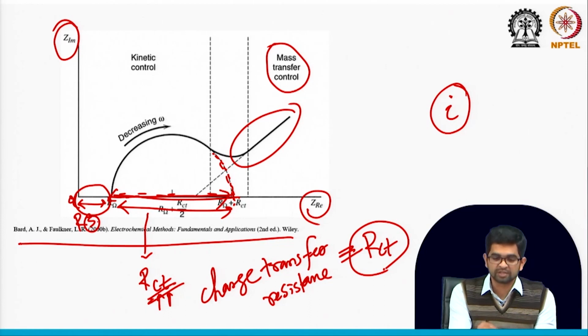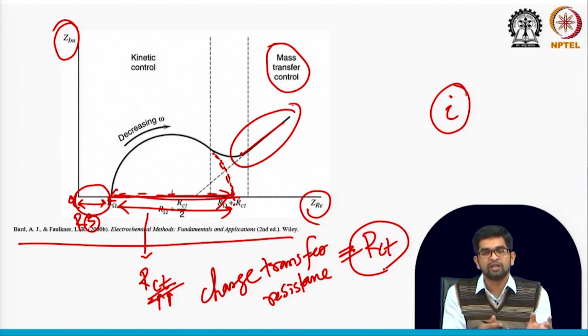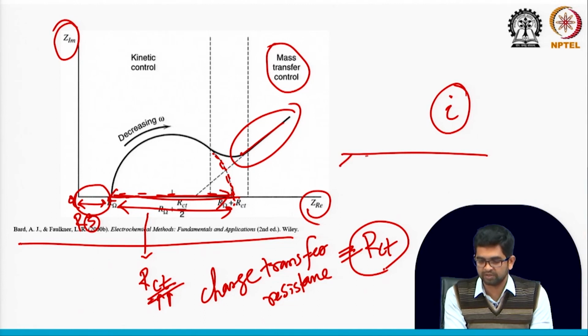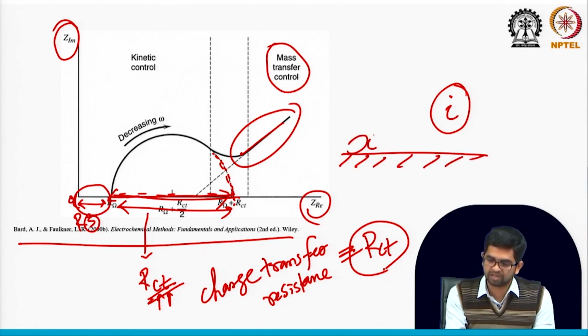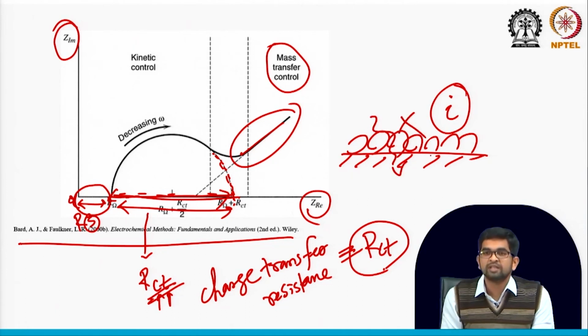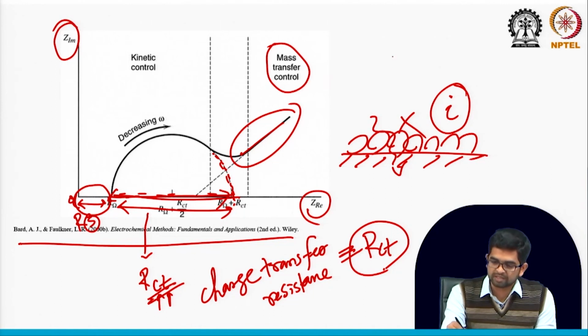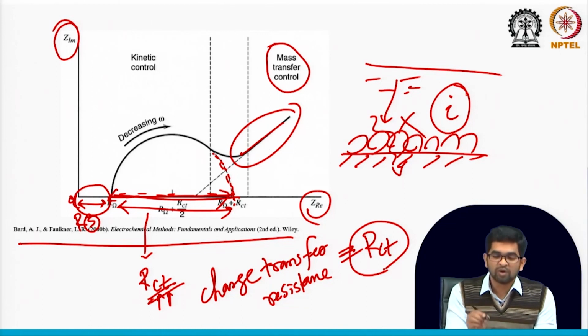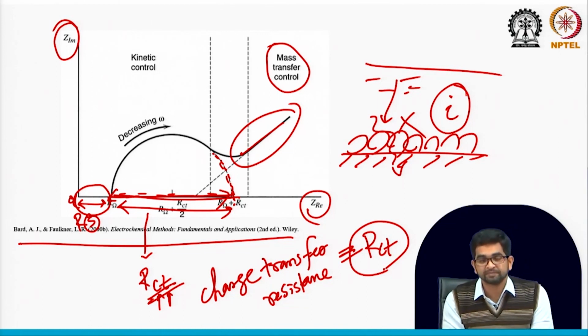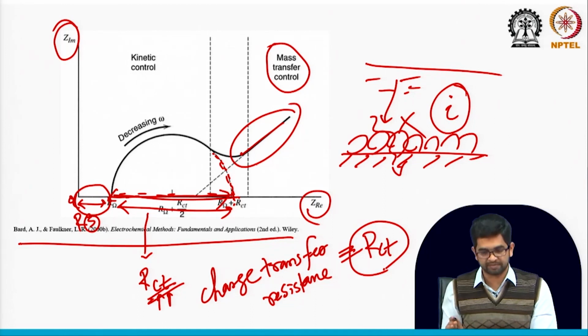See, one thing: when resistance increases, the mass transfer also slowly decreases, because impedance is increasing. So the mass transfer will definitely be proportional. When impedance increases, the mass transfer will definitely decrease. Suppose you have the electrode surface, and lots of stuff is deposited on it, then the electron transfer rate through it will decrease, and the mass transfer from the bulk solution towards the surface also decreases. That is what kind of shape you will expect during the biosensor formation, step by step, right.